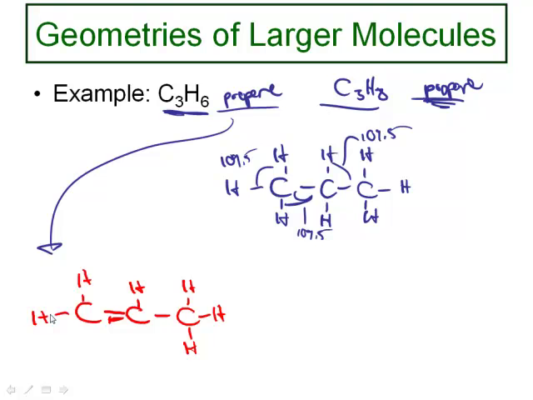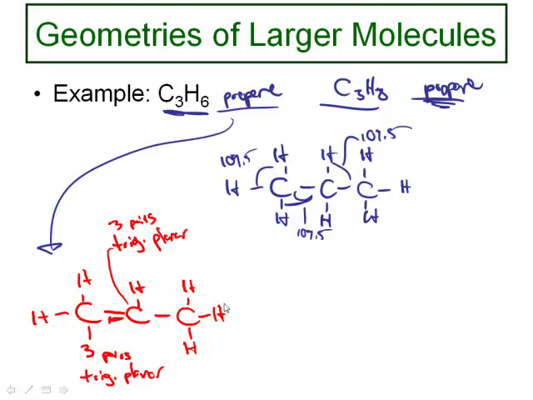Looking at this atom right here, guys, how many pairs of electrons are around this guy? There's 4 pairs of electrons. So this carbon atom here is going to have a tetrahedral geometry around it, right? What about this guy right here? How many effective pairs of electrons has that got? This has only got 3 pairs of electrons over here. Therefore, what kind of arrangement of electrons is around this atom? Trigonal planar. And if I look at this one right there, how many effective pairs of electrons around that guy? Trigonal planar. It's got 3 pairs of electrons.